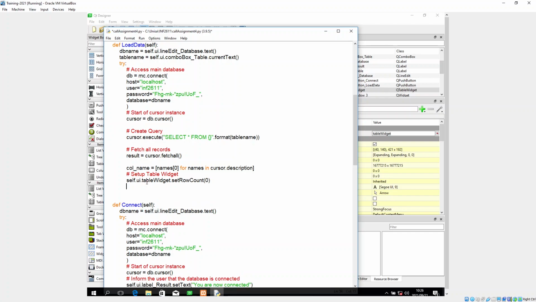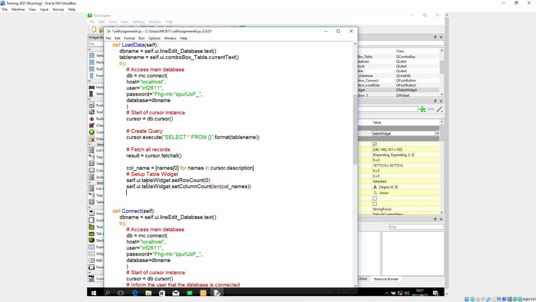So this basically clears any previous records, it sets it to 0. Self.ui.tableWidget.setColumnCount to the length of the col_names. So it's grabbing the length of the column names and it's going to add that many columns.